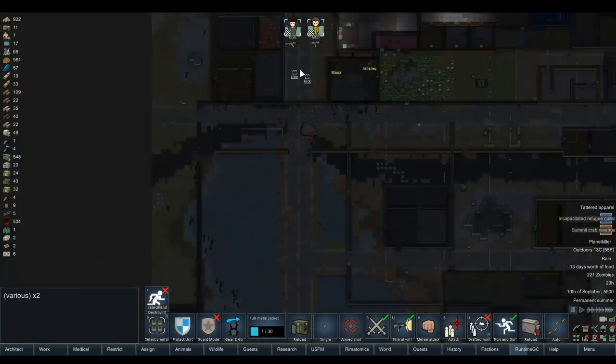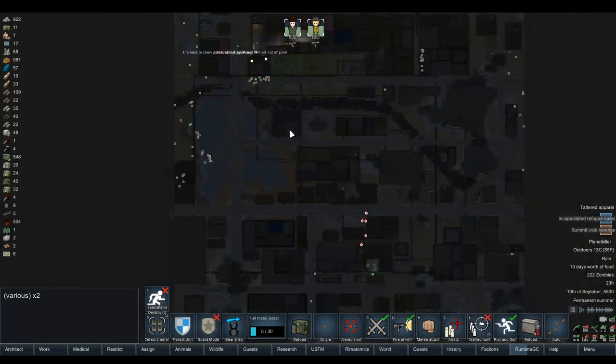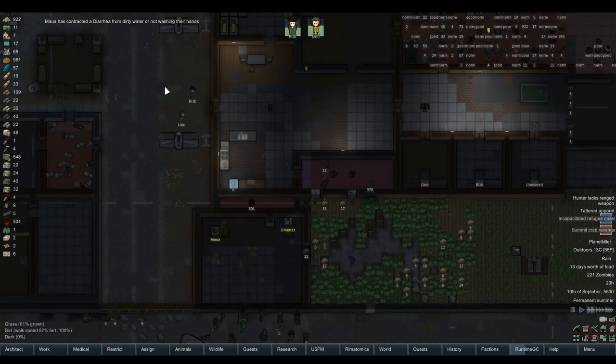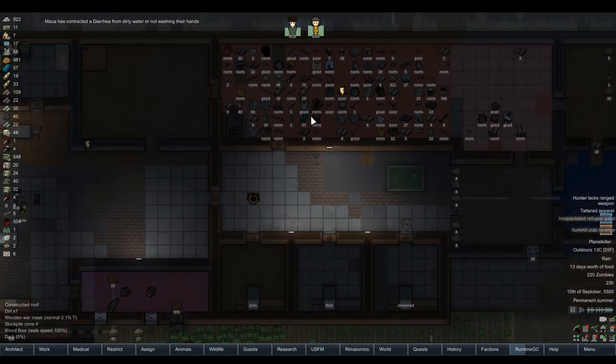Summit Crab Revenge. I'll take it. I'll take that. Let's piss off. Let's let it fight the zombies. Let's let it fight those NPCs that turned up. What are they going to do? We need to keep a very close eye on these guys. You know what? Just go about your business. Go and live your life. Let's make sure these guys are in high mood before we have to deal with whatever the fuck is about to turn up on our base, huh?